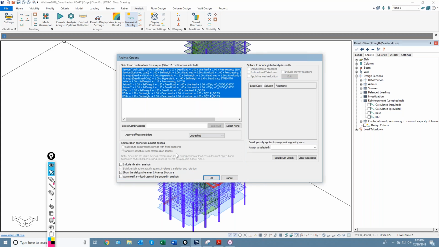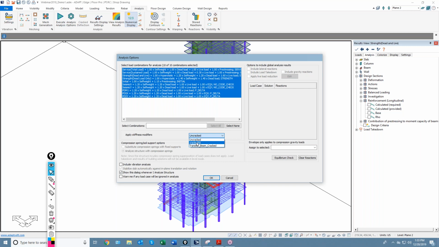Now in the codes, usually it references you to running Pdelta at the point of overload, or below that point, let's say. And so that means you probably would run Pdelta with cracked stiffness modifiers for your components. In this case, I'm not doing that. I'm just using uncracked.